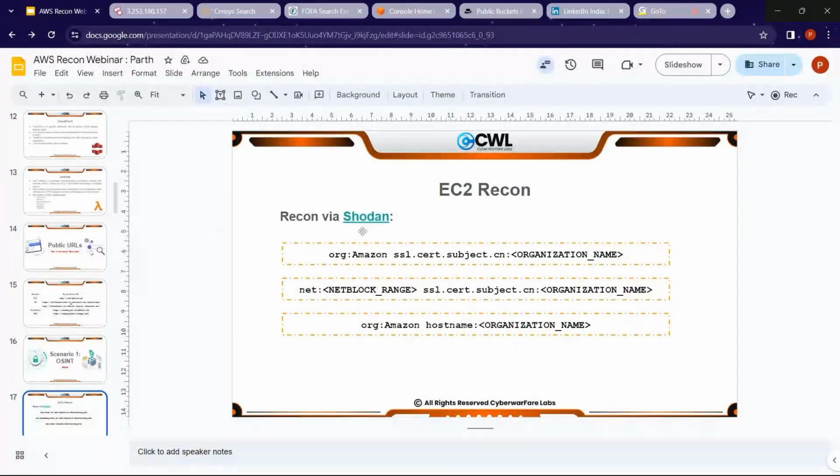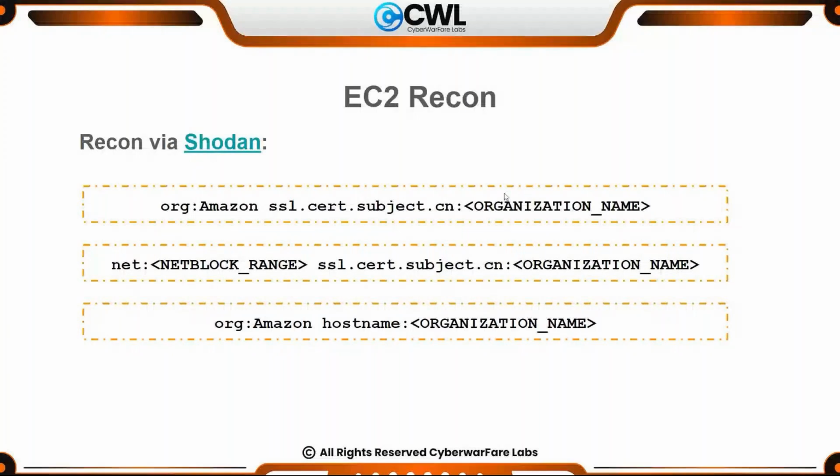So let's move on to the second query. The second query aims to identify devices within a specific IP address range. So you have to add the netblock range here, which is associated with the specified organization based on the SSL/TLS certificates.